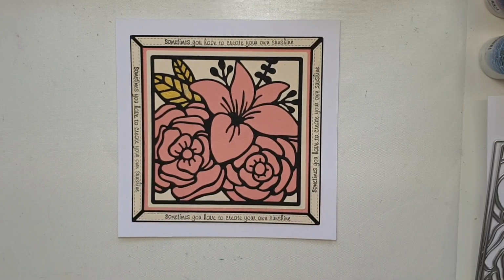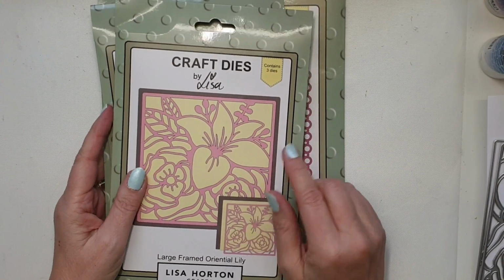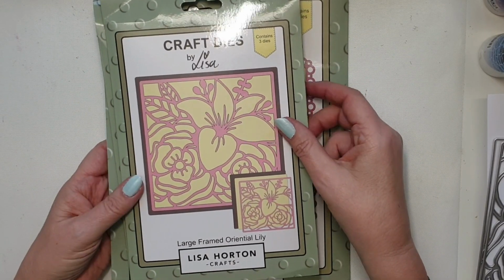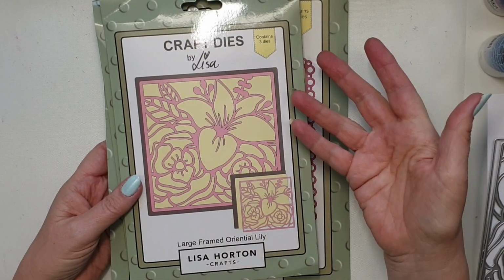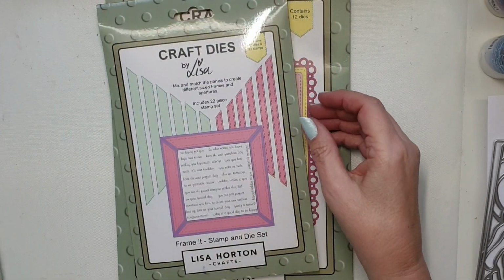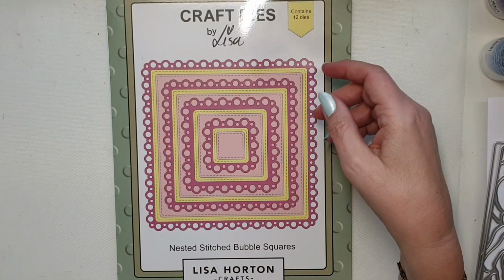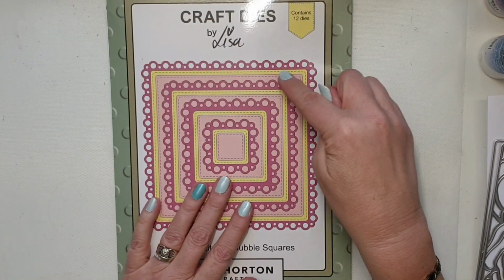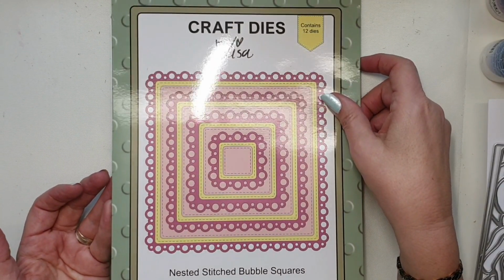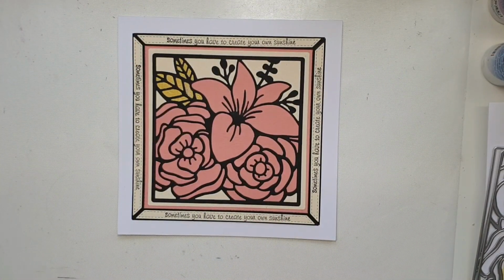So before we get onto the card, let me just run through what I'm going to be using today. The main part of the card is the large framed Oriental lily, and obviously the lily is the main attraction, but there are also two roses on there. I'm also using the Frame It stamp and die set, and one of the stitched squares from the Nested Stitch Bubble Squares die set. Okay, so let's make a start.